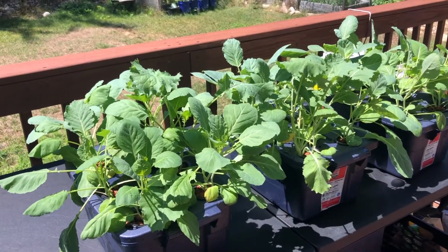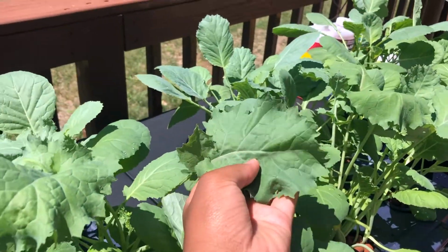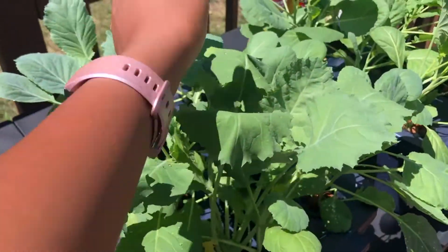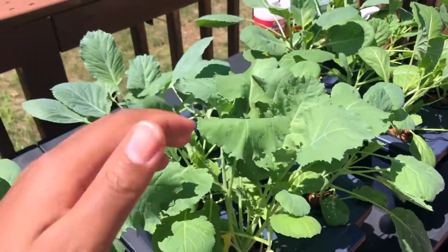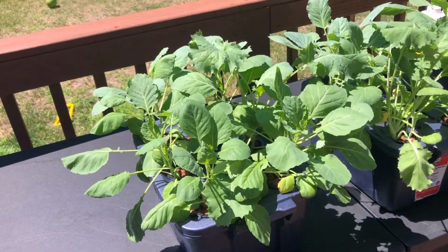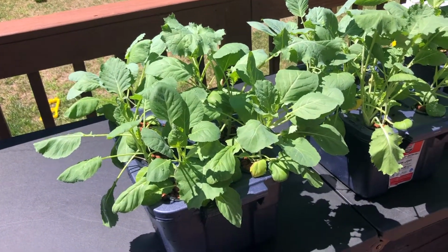One issue that I do have with these is the wilting. As you can see, especially with the kale, not so much with the collard greens, but with the kale, you can definitely see the wilting. This leaf over here, this one has definitely wilted a lot more. And that is because out here on my deck, it gets really, really hot. This is a north-facing deck, so the sun hits us really, really hard, especially around midday.